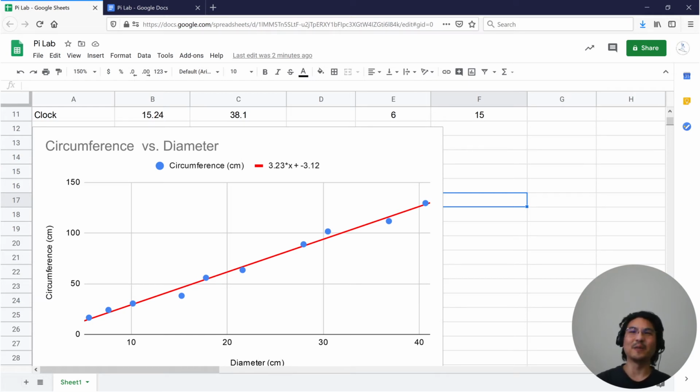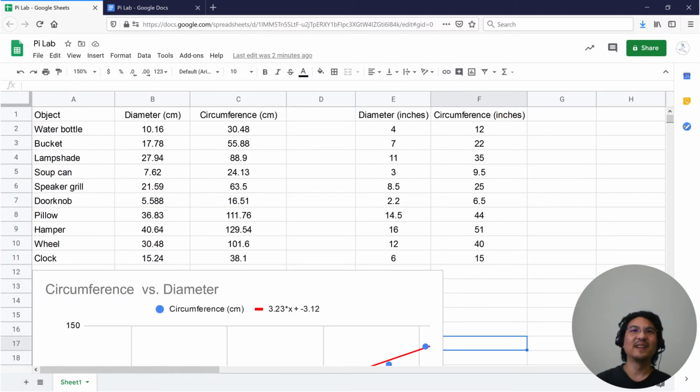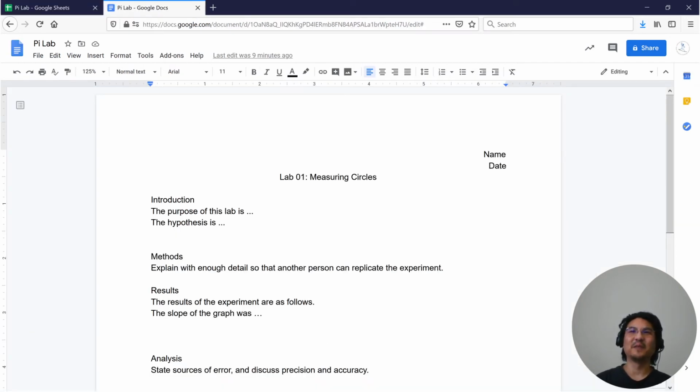Okay, so now for reporting, since we're already in the Google environment, I'll open up a Google Doc, and you can follow this format here. Don't forget to write your name and some kind of title.